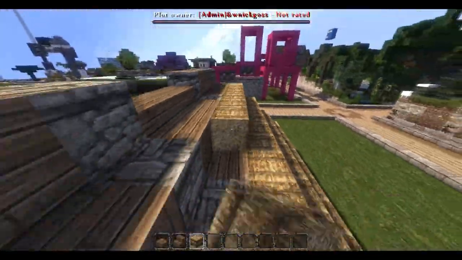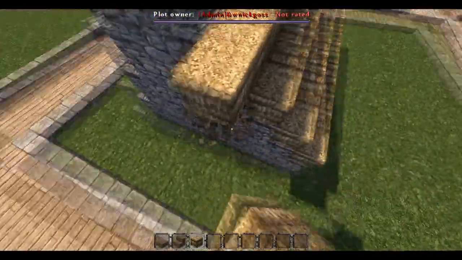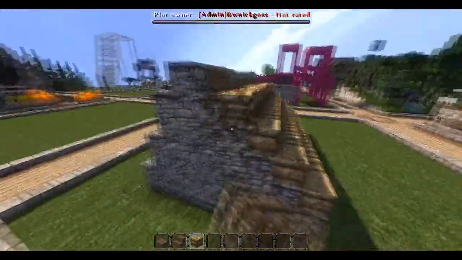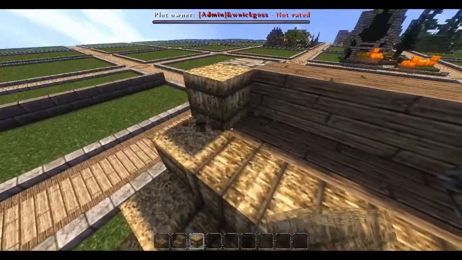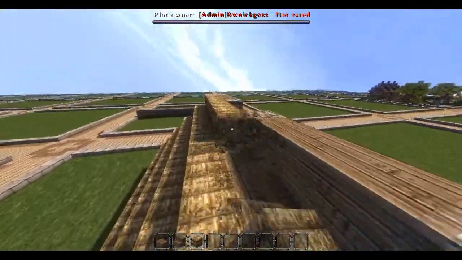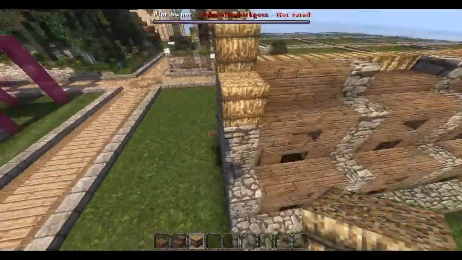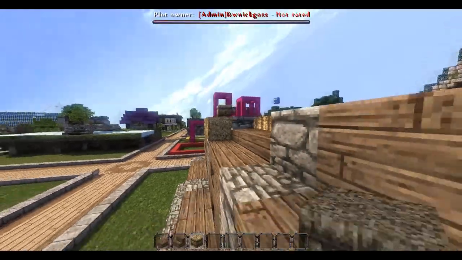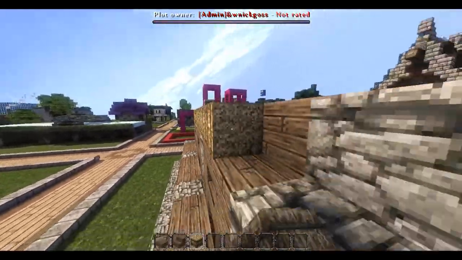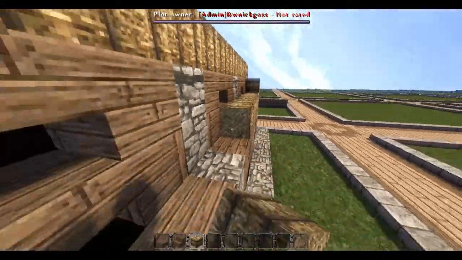The overhang is actually Conquest specific. If you're not using Conquest, you can just do this, just go off another block and then maybe put some wood there to make it look like it's a support in the hay. If you do use Conquest, then the technique that I'm going to use is absolutely perfect for making a really nice completely hay, or completely straw as it would have been, overhang.